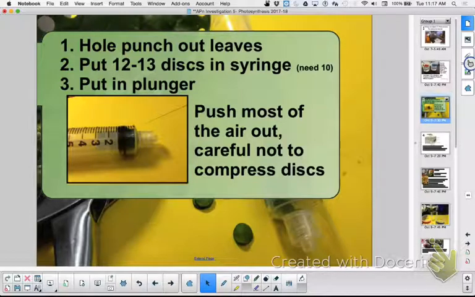Now for you, your water is going to come out of here, but because I'm just modeling this for you, I'm just going to put it in here for my without. And I would very carefully measure how many mils of water. Well, this is without, so 100, yeah. Okay, then I would take my 13 discs and just drop them in here. Careful not to smush them too badly. Tap them down in there. And then I push this down as close as I can because I don't want very much air.